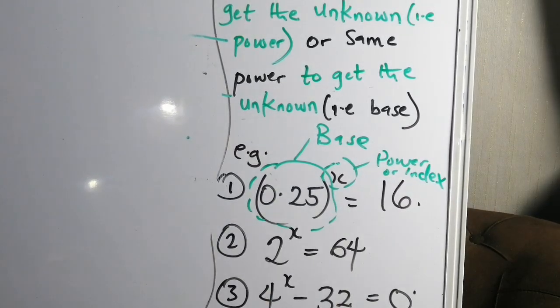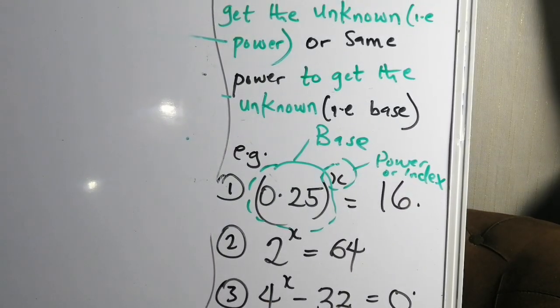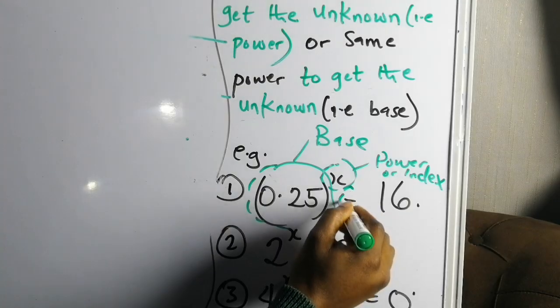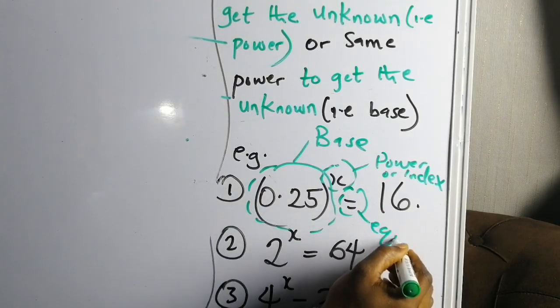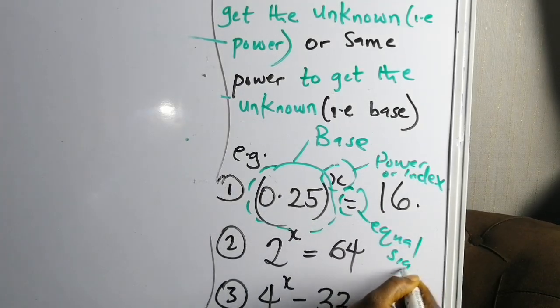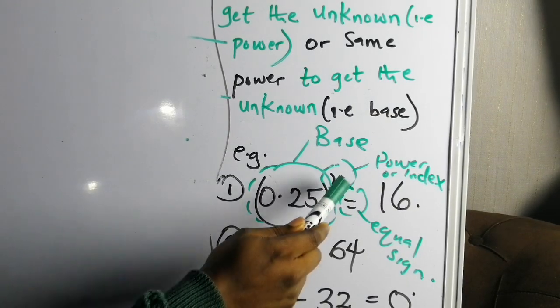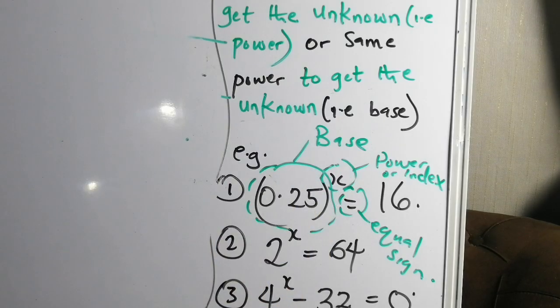So I just needed to reiterate this because of the statement that I have here. There must be an equal sign. This is the equal sign here. So you can see it's obeying it, equal sign. So the unknown can be the power. What is the power here? The power is x, which is the unknown. X, we don't know. They can actually ask to find x, solve for x.